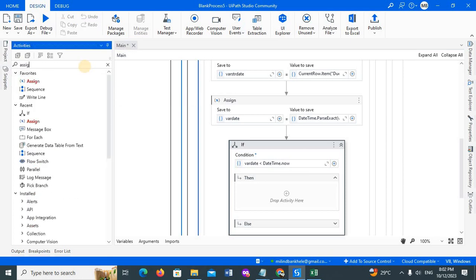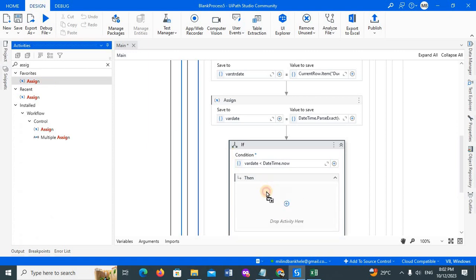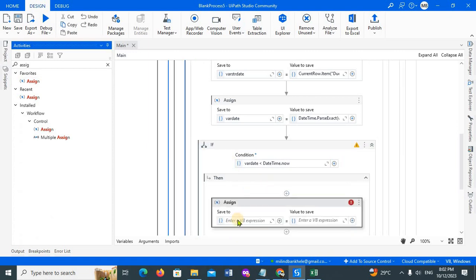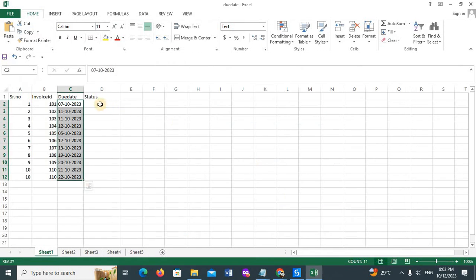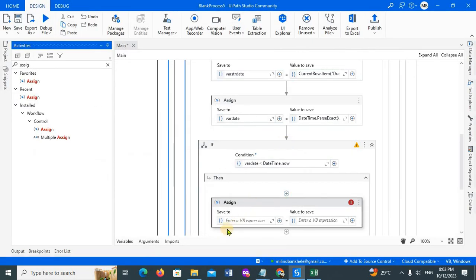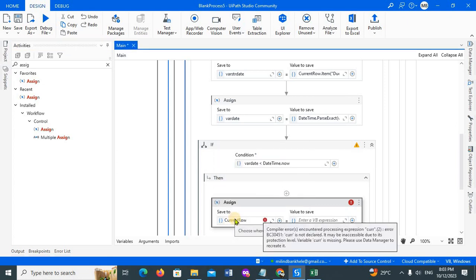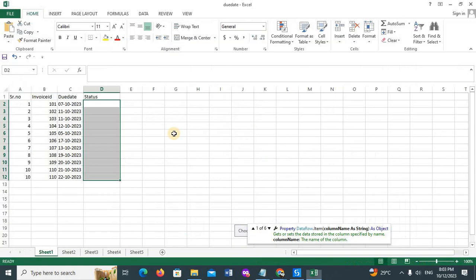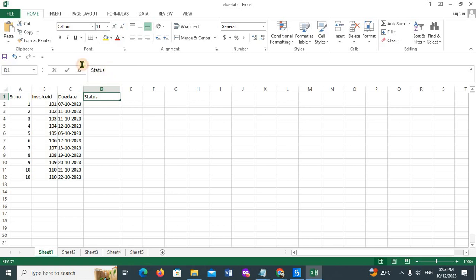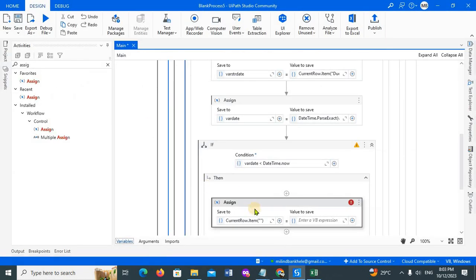So again I'll use one Assign activity. And inside this Assign activity, what I need to do is pass some message here inside this column. Just check out what I'm performing here. So currentRow.Item, and inside the double quotes, in this Status I need to print some message. So this is my column name.